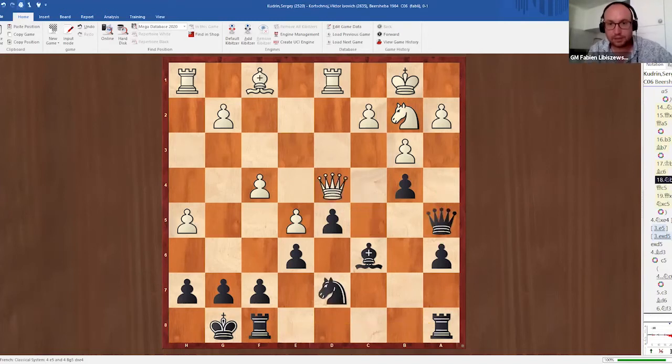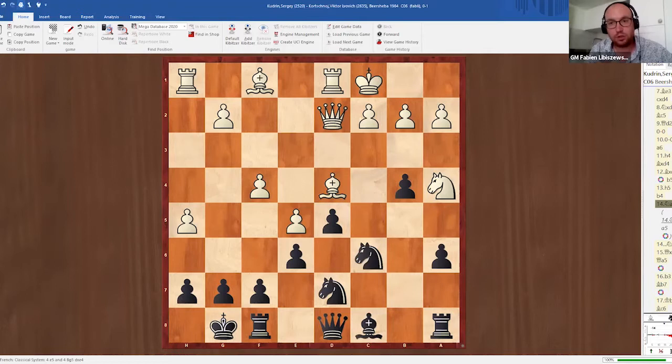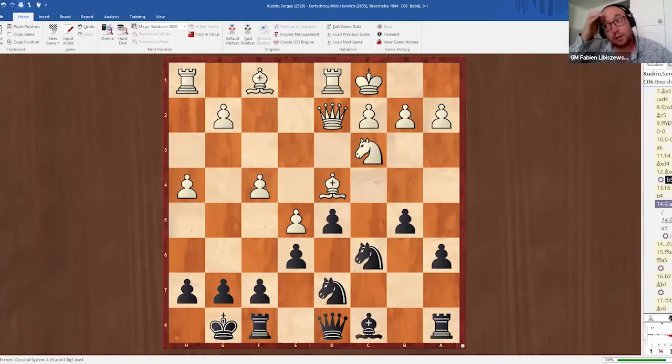So that's why I think that black is quite quick in this kind of position, and white should not go h4, h5 like this. I know that.